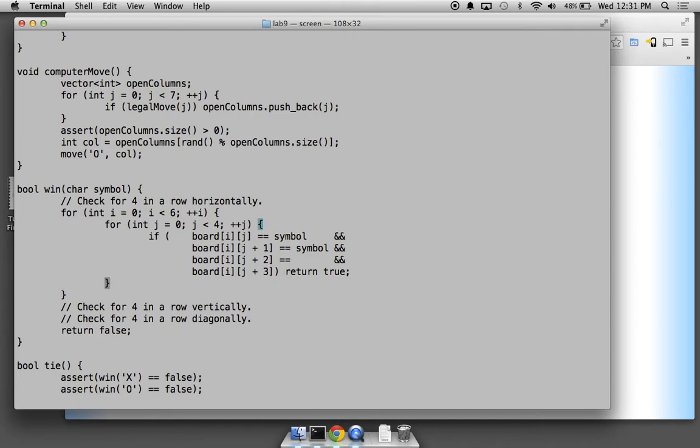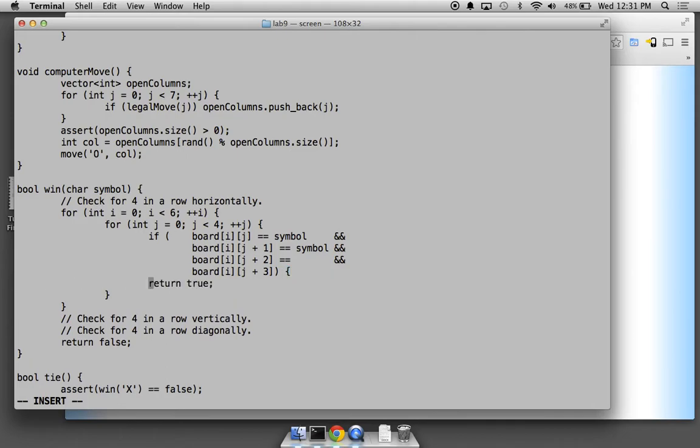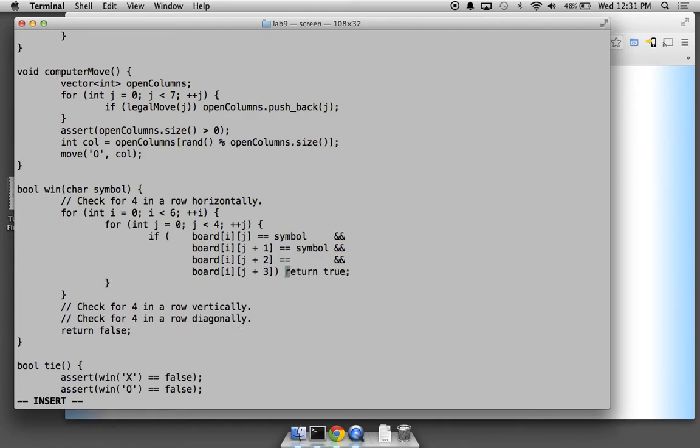It's a little hard to format. Maybe I'll bring that down. See, that's hard. That doesn't look right. That's too hard to read. I'm just going to leave it like that.